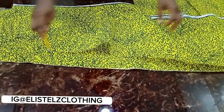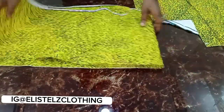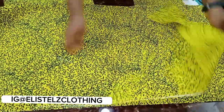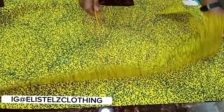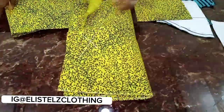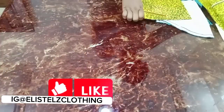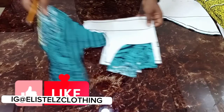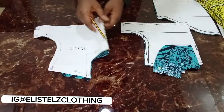So for each of them, I'll run 2 gather stitches. I'll run them on the first tier and on the second tier. On each one I'll run my gather stitches, and I'll go ahead and just draw the gathers, and I'll make them very even. All right, and we'll proceed to look at the joining process.